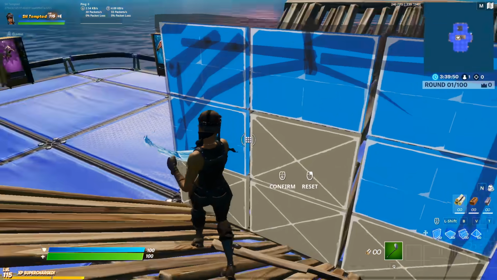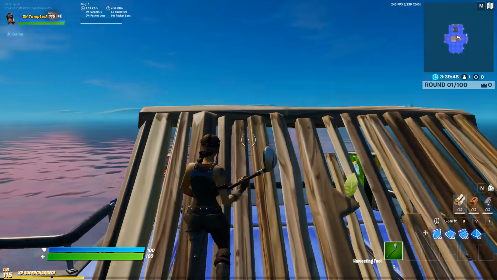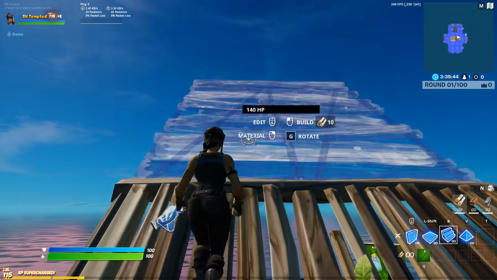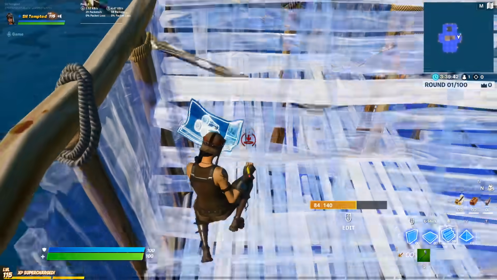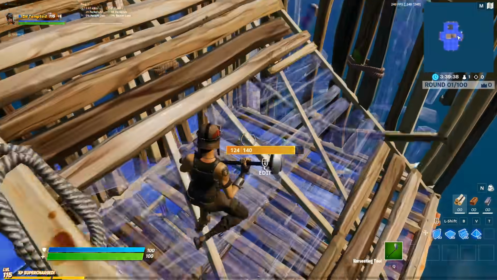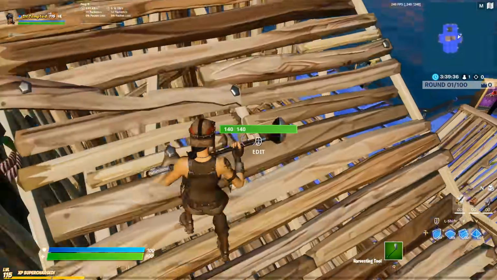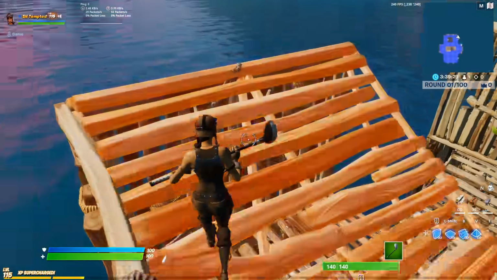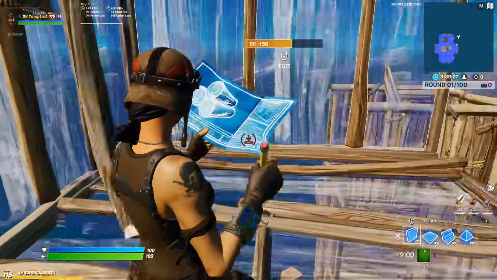So the fundamentals of 90ing, I'm pretty sure everybody knows, but I'll explain them to you guys if there's some new people that are watching this video that haven't played Fortnite yet. So you just ramp, wall, floor, ramp, wall, floor, ramp. What this does basically is, it's very important to place the floor first, because the floor is what actually boosts you up. It's really weird how Fortnite works, but there's a phasing mechanic.